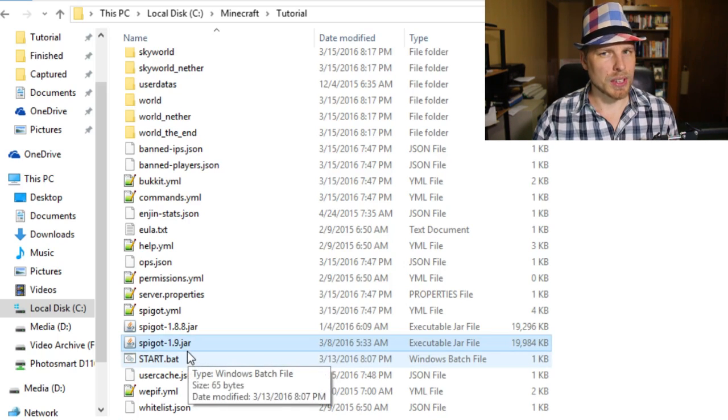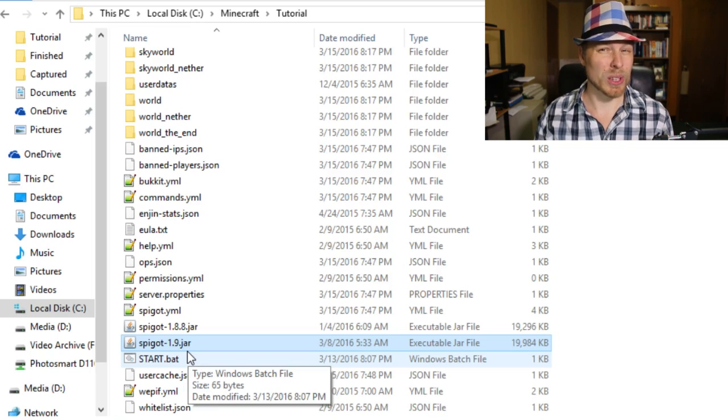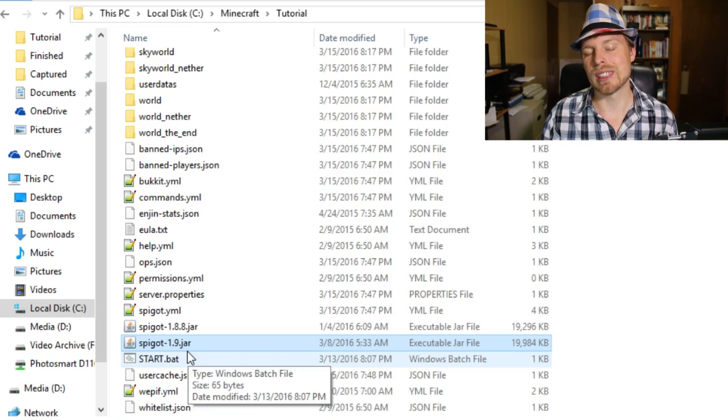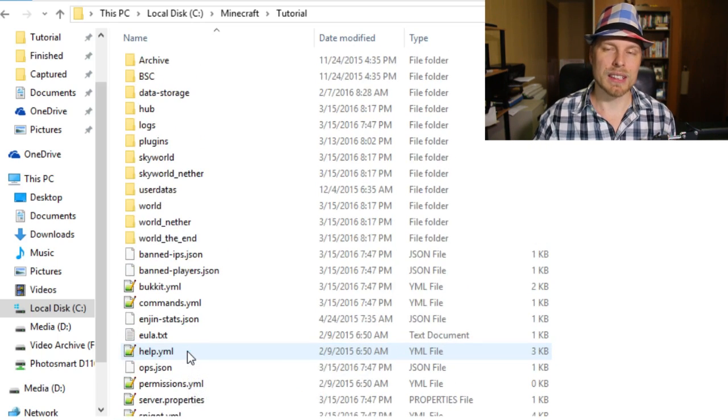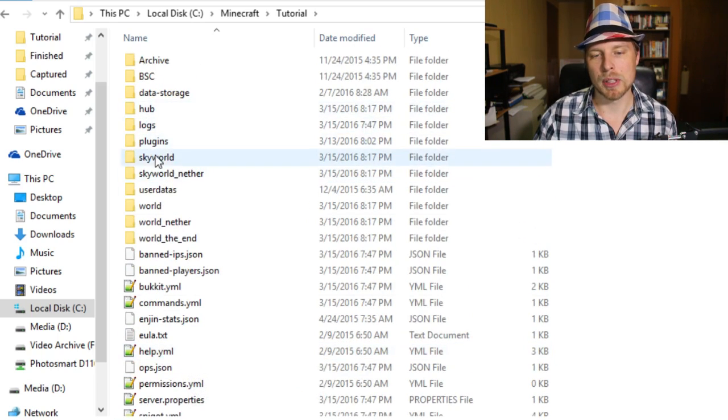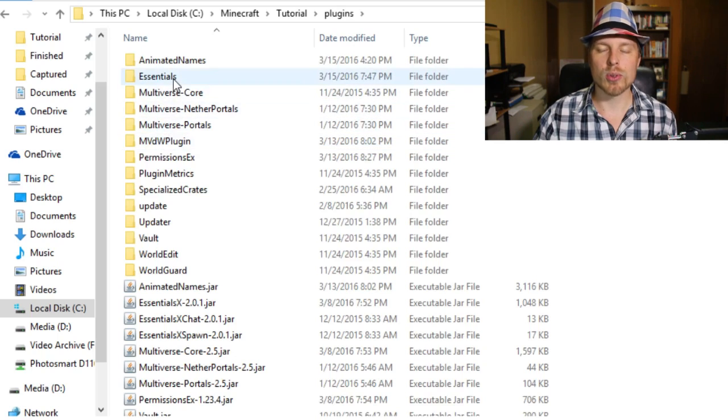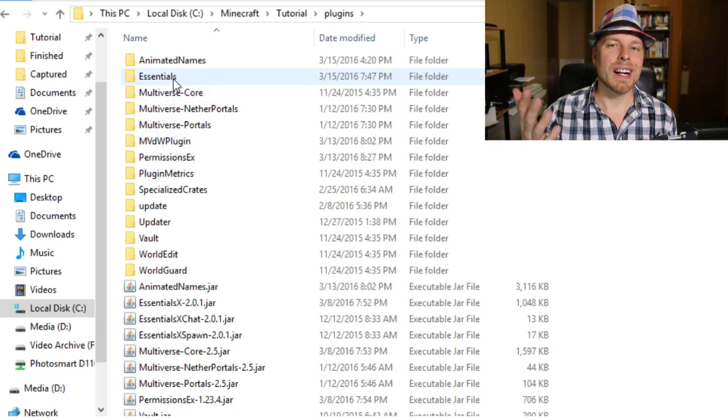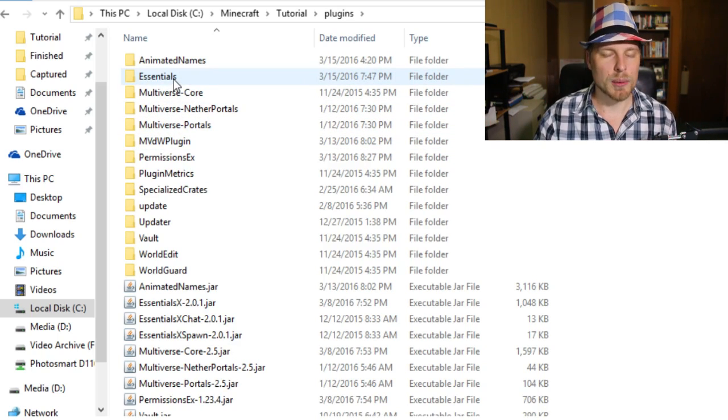And I'm not actually running it in 1.9 right now because the tab list will not work in 1.9 right now. I'm sure the author developer will be updating that as soon as he can. Unless it's built into Minecraft, then there's not much you can do about it. But we'll go to plugins. So for right now, run on 1.8 if you want to use the tab list. If you don't really care about the tab list, you have your own custom tab list plugin already, then don't worry about it.